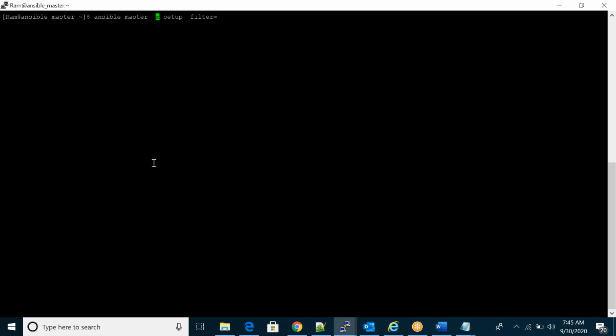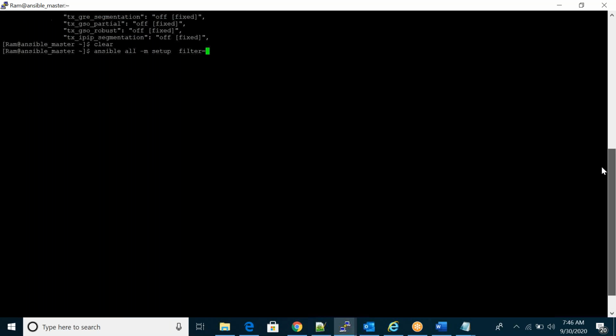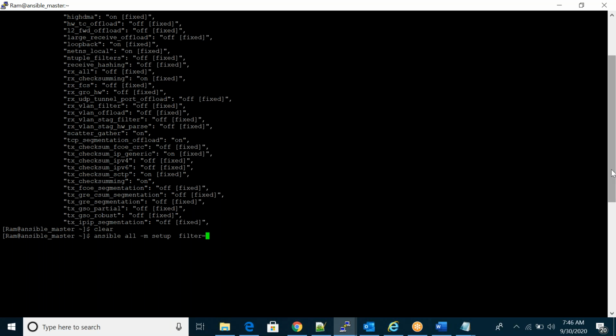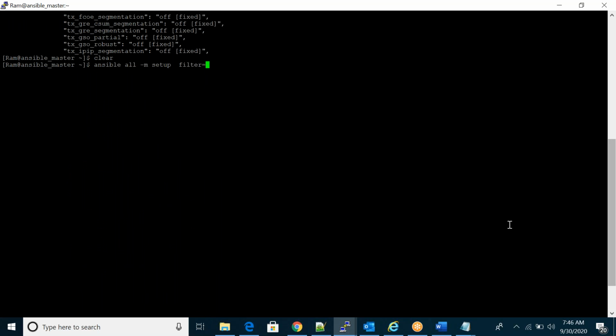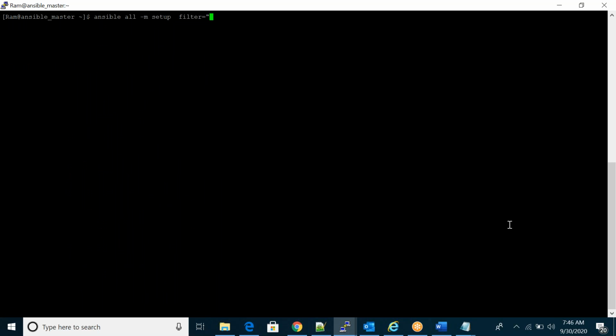For example, I have some servers and I want to find the IP address. For the IP address there will be some keyword. If you see my system facts and go above, there is a format like ansible_kernel, ansible_ followed by some keyword. I don't know that one, so I want to find my IPv4 address. Use double colon, star ipv4, star, colon.